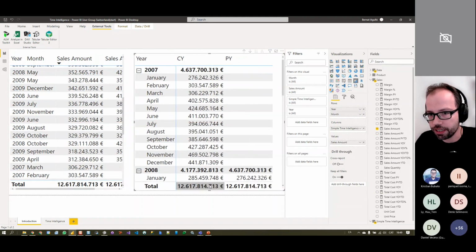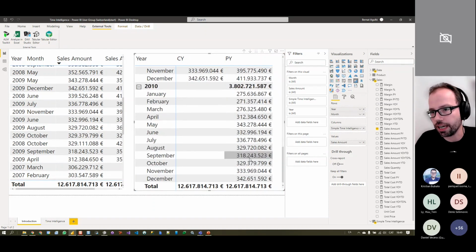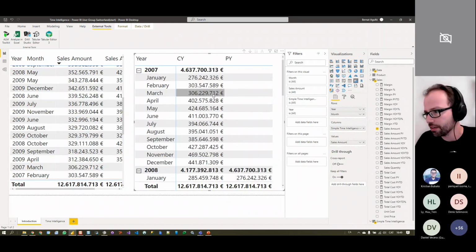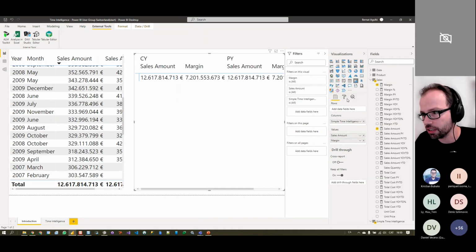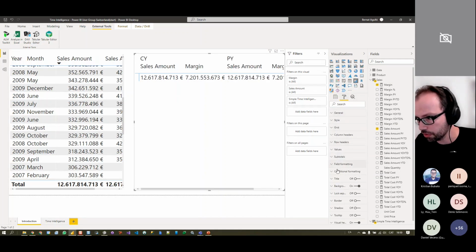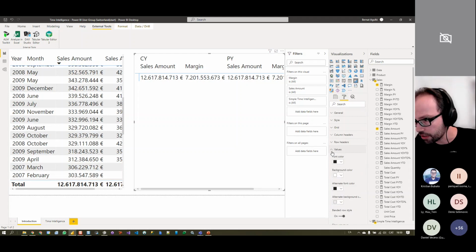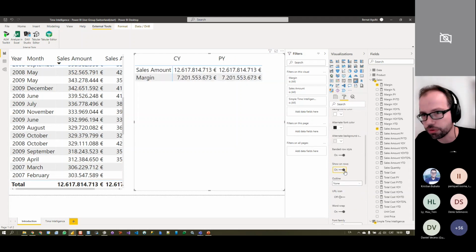But anyway, you see that indeed it is working. So I'm getting the value, and I'm also getting the same thing that I had, but now it's a column. So if I had more measures, for instance, if I'm not interested in having this here, and I put another measure, for example, margin, I can put the margin here and then go to Values and turn on as rows.